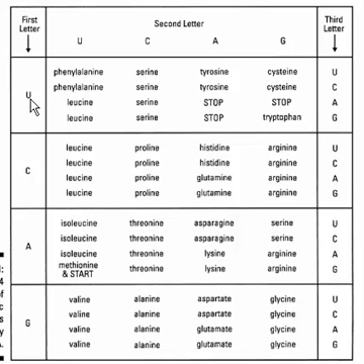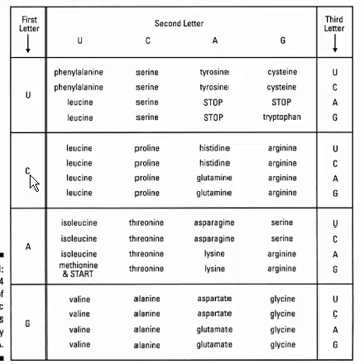So the first letter was U, that puts me in this row. The second letter was A, that puts me in this column. So right now I'm down to these 4. My third nucleotide was C, so that puts me in this portion, which means the particular amino acid coded for by UAC is tyrosine.